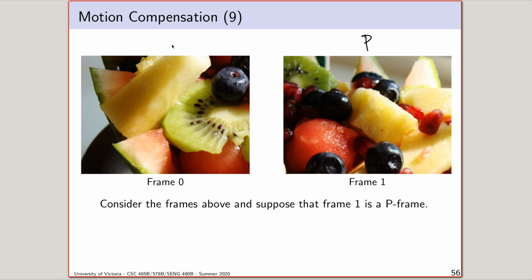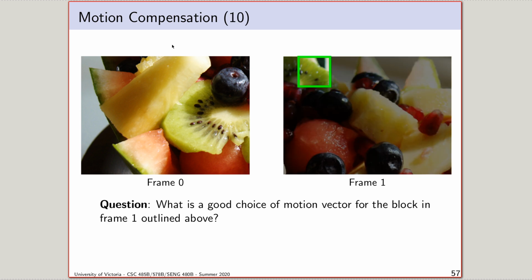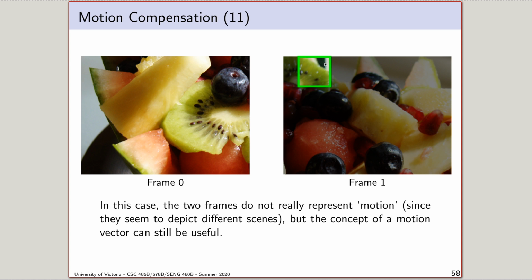Here's the question. Suppose for some reason I choose to make frame 1 a P frame. Normally, the logic is if you discover that two images are too different, you just store an I frame. Don't bother with a P frame. But suppose you try and store frame 1 as a P frame. What should I use as the motion vector for this block in green? Well, there's no movement. That region doesn't exist in the other image. So let's go looking for the region of the other image that gives us the smallest differences. What I want is a region with a greenish area down in these three quadrants and sort of brighter, or maybe dark, up in the other quadrant.